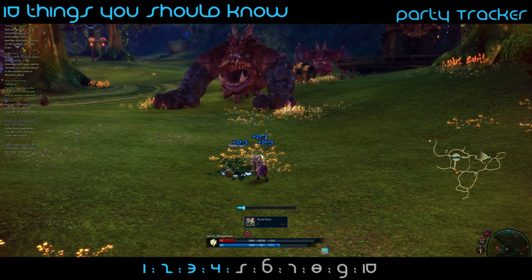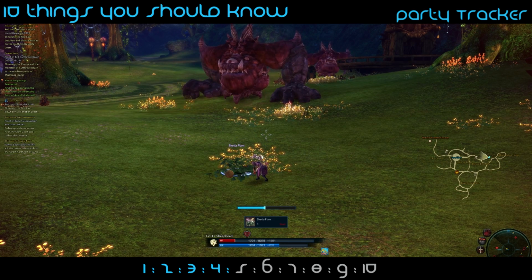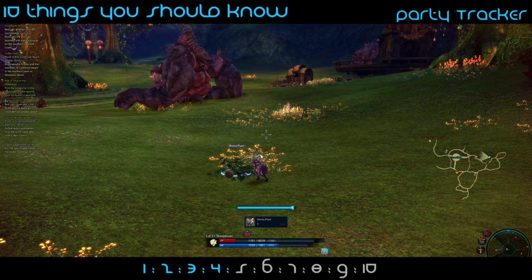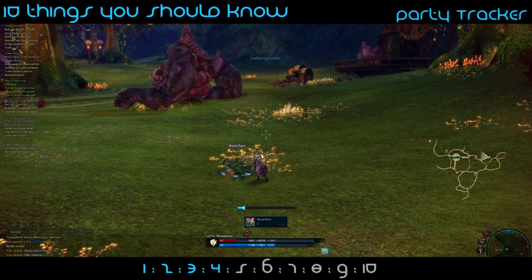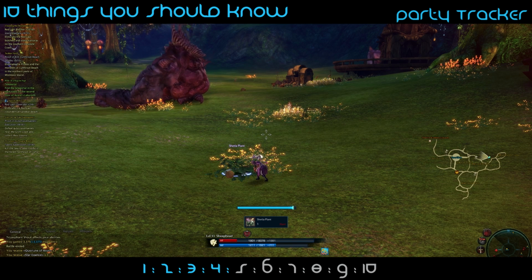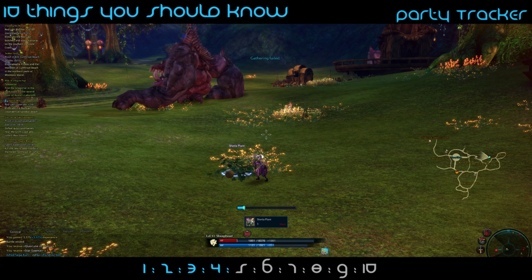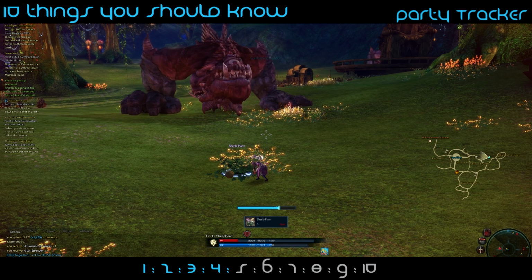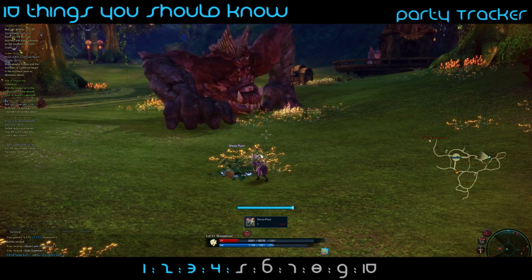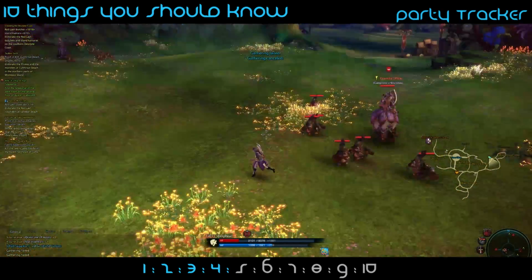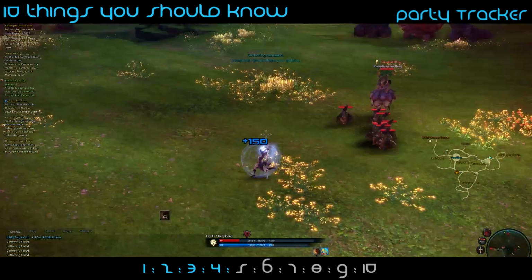Moving on to number 4. This one's really original, to be honest. I've never really seen it anywhere else, and it's incredibly useful. So for anyone leveling in a group, which you probably should be doing because it gives you, I believe, 20% extra experience, which is just going to be insane when it comes to leveling up. And everyone's been in that situation where you're leveling with a friend and you need to do a kill quest or you need to get some items. So for example, I could have 2 items and he could have 6 items and we both need 10, and you have to keep asking. Well, Tera actually has a built-in user interface object which lets you see how many items or kills the other player has.